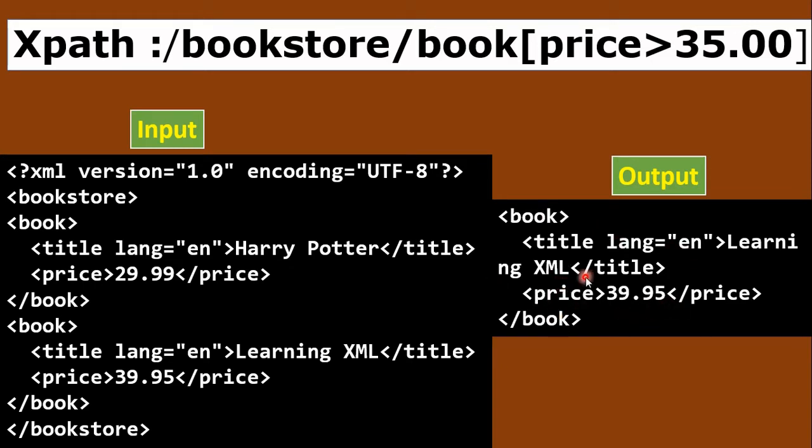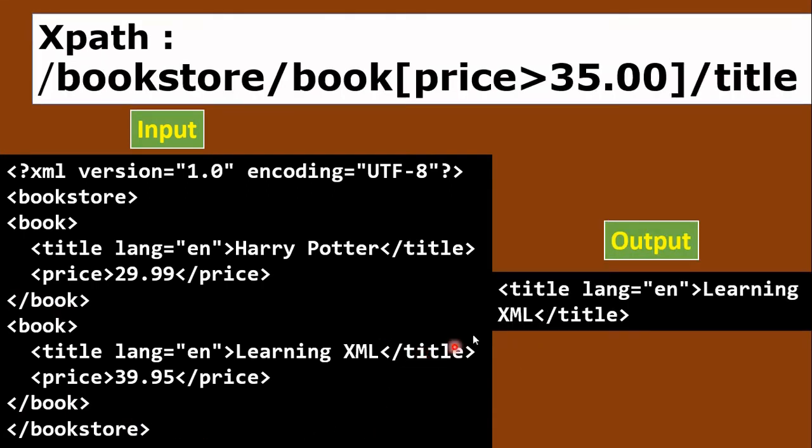This is the output. If you want to write arithmetic operations and get the data, then you can use this kind of XPath expression. If you want the last occurring book node, you can mention book, then parentheses, and inside that mention the last function, which will retrieve the last appeared node in the whole XML document.